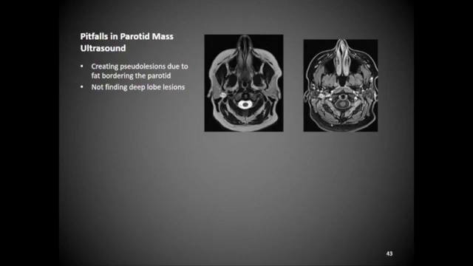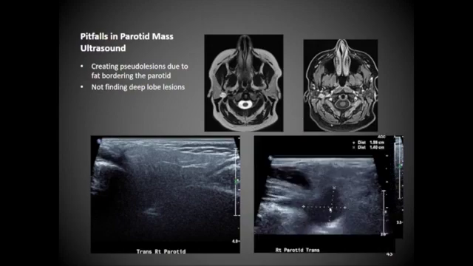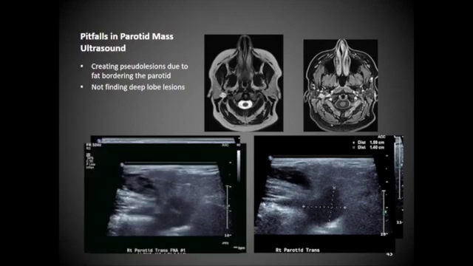Another really problematic issue is not finding stuff deep enough in the parotid. This was a relatively young woman, had an MR for a headache, didn't show anything in the brain, but showed this bright T2 lesion in the deep margin of the parotid, probably a pleomorphic adenoma, but appropriate for biopsy. She came for biopsy, and the initial sonographer images, there's no lesion. She found this benign-looking lymph node, which corresponds to this, but was not looking deep enough. So using a lower frequency, looking deep enough, knowing where to look, we see this lesion, which was biopsied and proven to be pleomorphic adenoma.